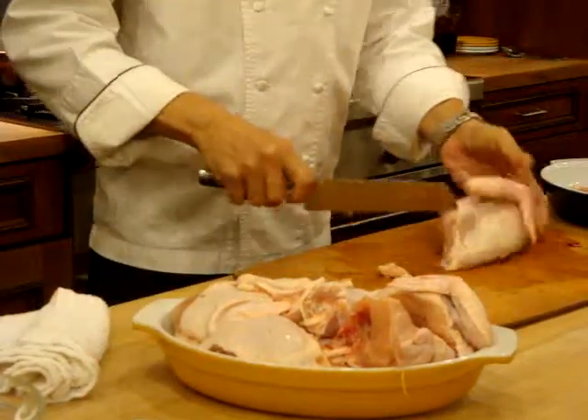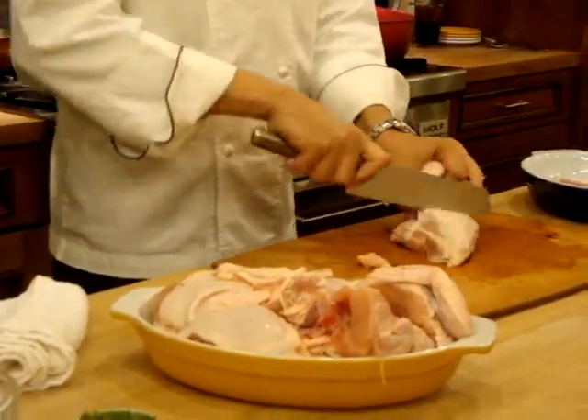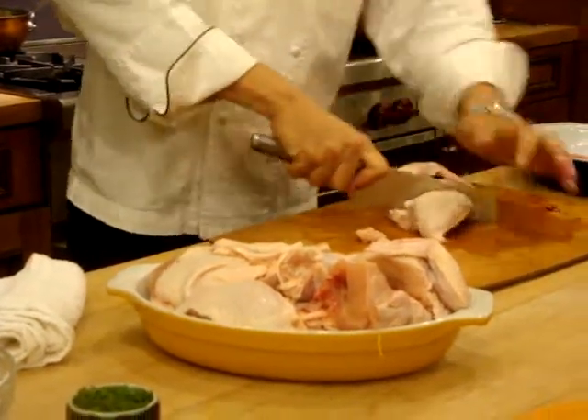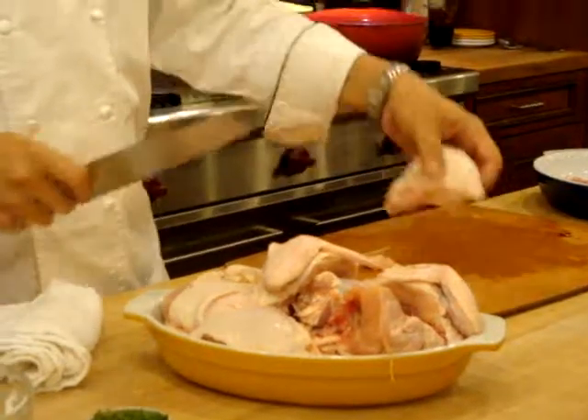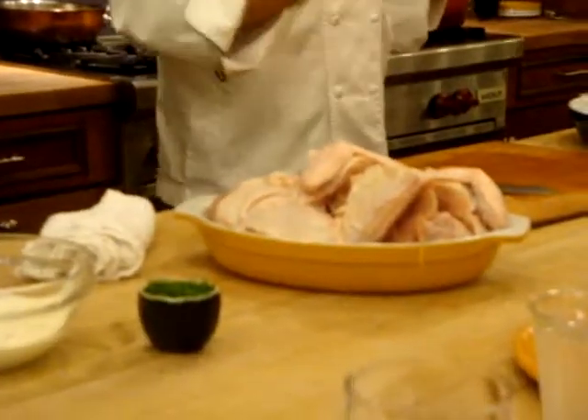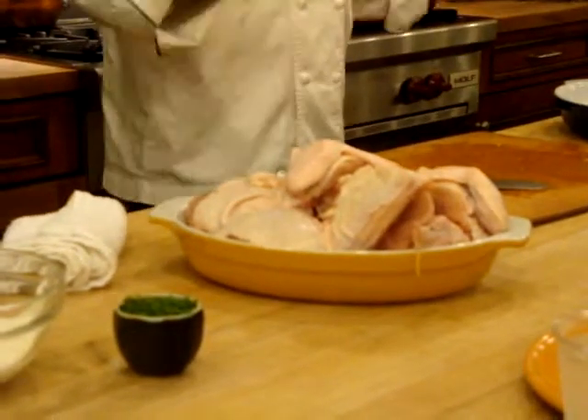So if you're doing something like roasted chicken and you're putting it on a buffet at home, you can do it the same way. It just makes your chicken go further and usually less wastage, especially if you're doing a whole different bunch of meals. Because quite often you'll see people take a piece of chicken and not finish it.